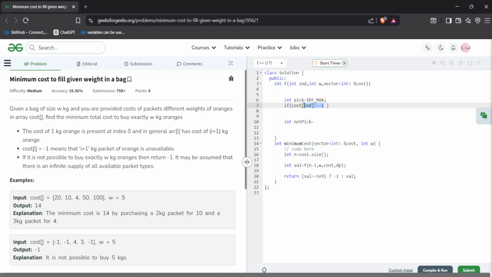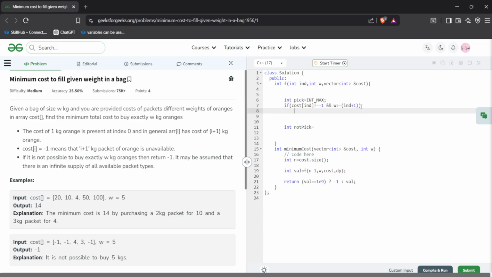So I will check if my current index is not equal to -1, and then my weight is greater than or equal to index plus 1, because each index represents the weight with their index plus 1.